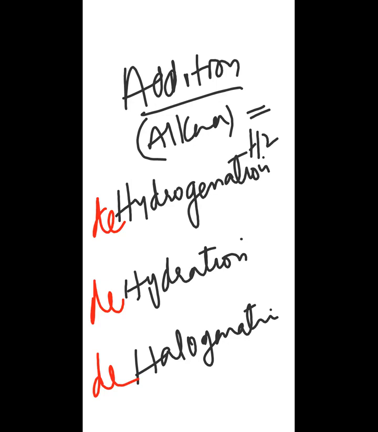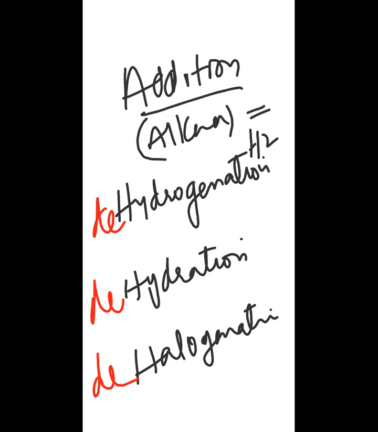Elimination reaction is just the opposite of the addition reaction. Addition reaction is for the alkenes. You have to add something without removing anything. Elimination reaction is just like a subtraction reaction. Elimination reaction is for the alkanes. I mean, if you have any organic compound in which carbon is making a single bond with carbon, you can do elimination reaction. You can remove water or the halogen.